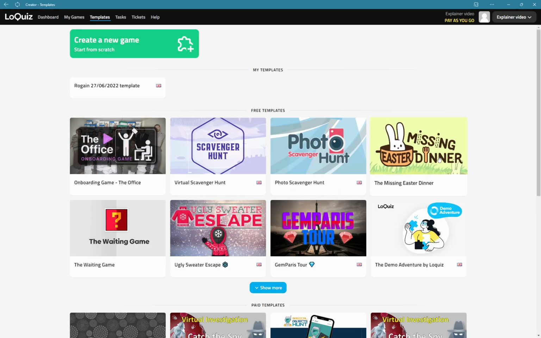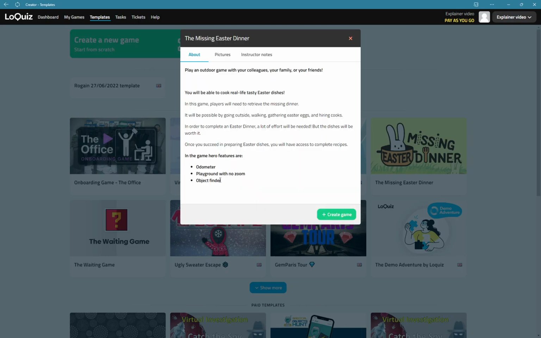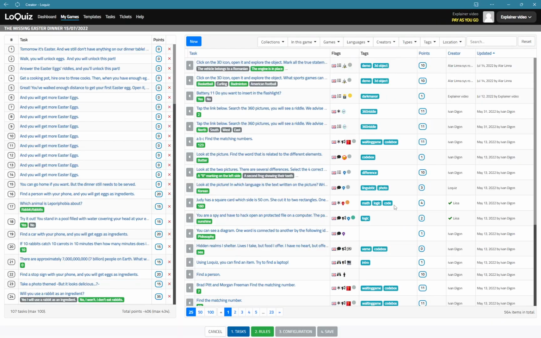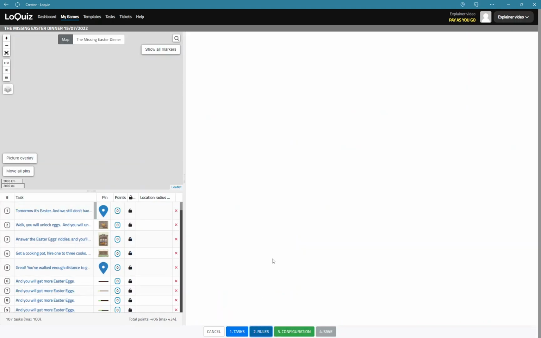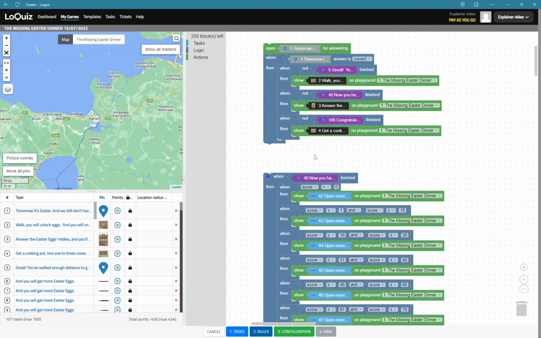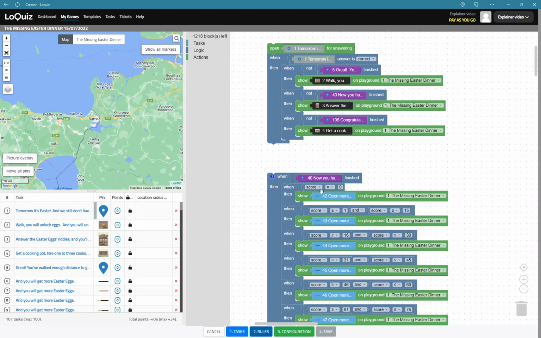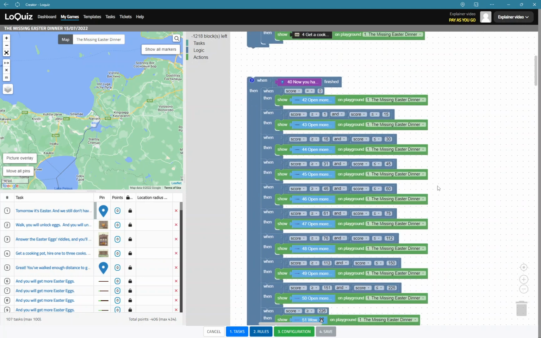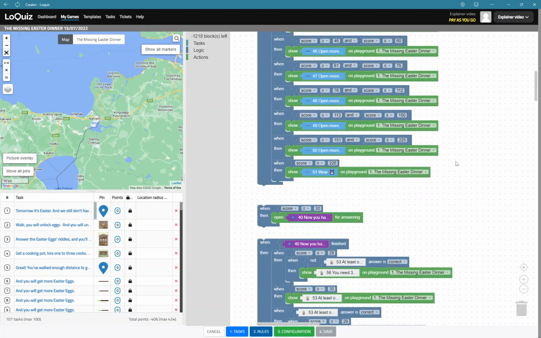And then if you take one of those hybrid games, like a missing dinner game, for example, what you see in this game is that the two things are combined. Now you might need to walk somewhere to activate something, but most importantly it also has static rules, in the sense that if you are not moving anywhere, the game gives you the questions and stuff as well.